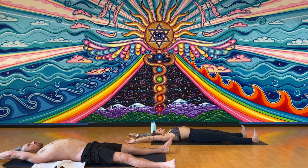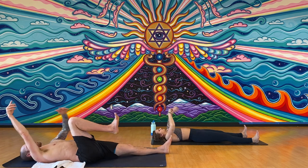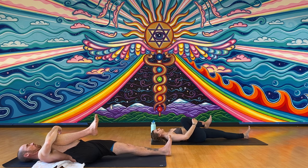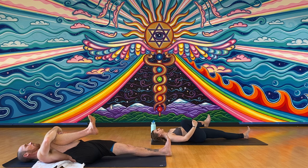Exhale your right knee in towards your chest. Interlace your hands above your right shin for half wind-removing pose. Guide your knee around your side body towards your armpit to compress through your hip, your ascending colon, your internal organs, like a little massage here. Flex your toes up towards your face to help inspire activation through your low body. Good. Let's stay here for one more breath in.